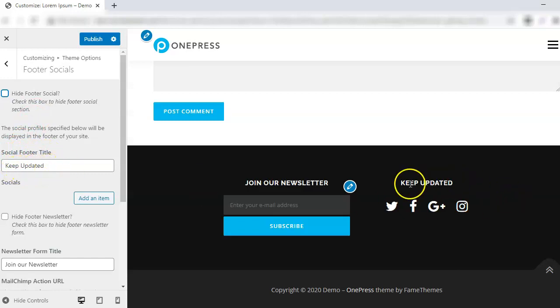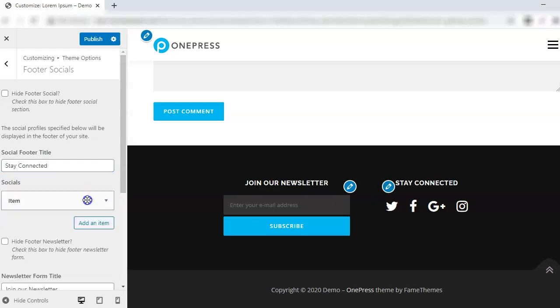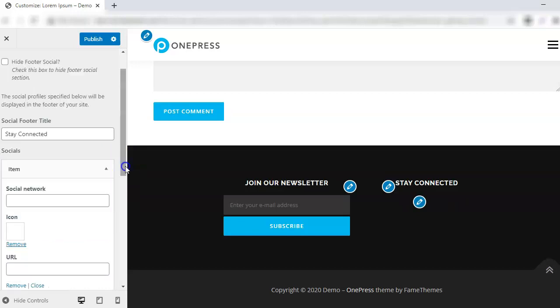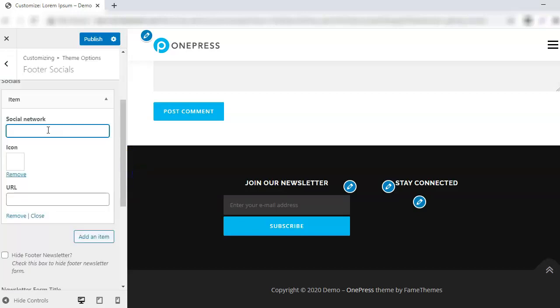Now you can change the title, for example, stay connected. Socials, add an item. Here you need to add the social network for which you need to add the URL. For example, if I write Facebook, it is going to show the icon for Facebook.